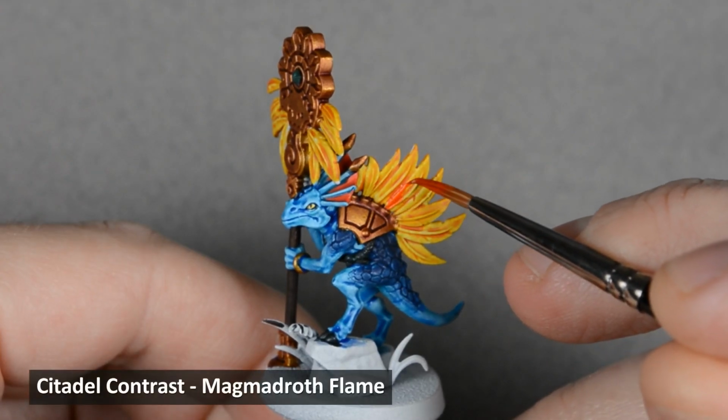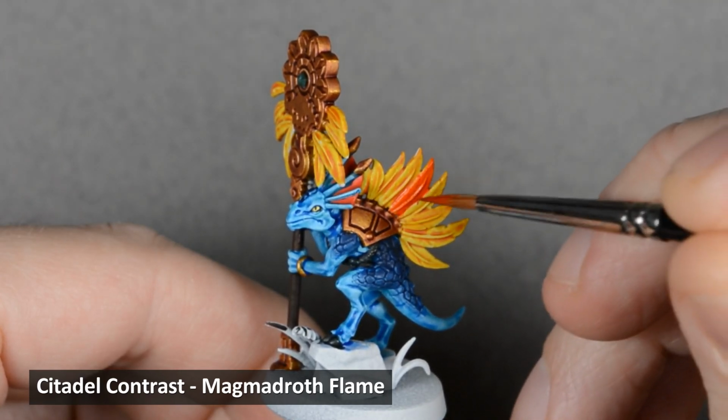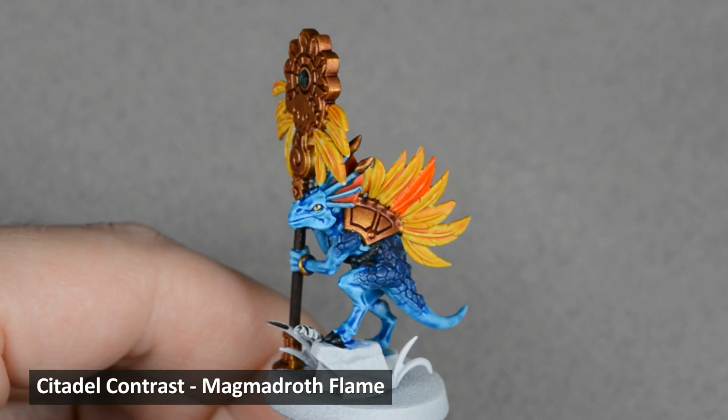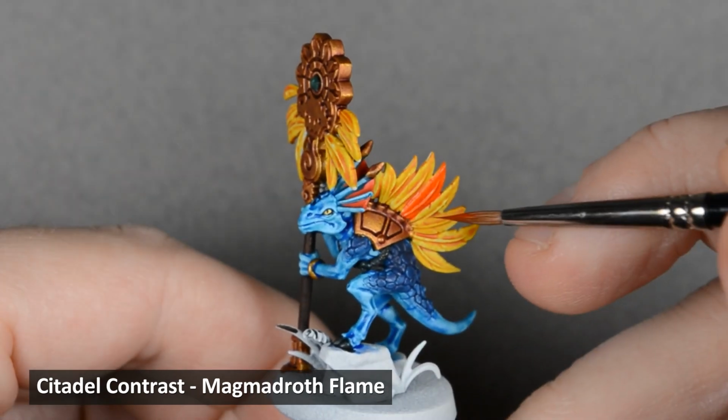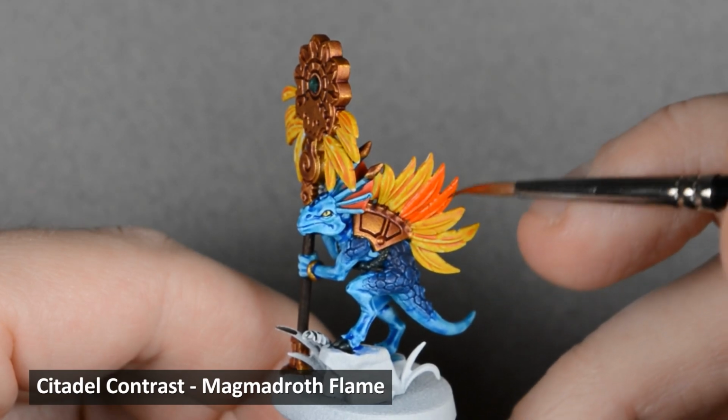Next, I picked out a few of the feathers with Magmadroth Flame. This paint is kind of an exception to the rule. It's one of the more opaque contrast paints and tends to dry flat without any shading. So in this case, I'm applying the paint thin and avoiding any pooling.